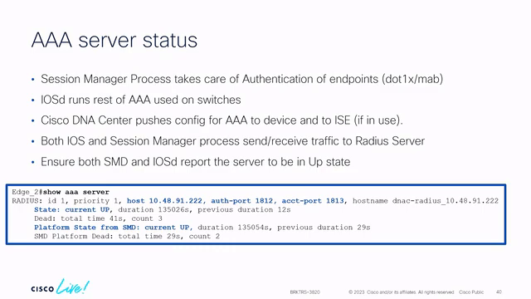First, we'll look at the show AAA server status. There you can also see IOSD has a state for the RADIUS server. In this case, it's up. The platform state for SMD is also currently up. We had some cases in the past that they weren't quite in sync. IOSD was saying up, SMD was saying down. If it's down, it's obviously not going to try authentication and going to do things like that.